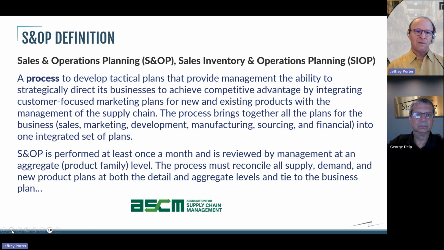The reason I bring this up is that, depending on you as a manufacturer, are you dealing with 1,000 SKUs? Are you dealing with 100? Are you dealing with 10 or 15,000? This process that we conduct on a monthly basis, which we'll get into in a little more detail, requires us to be able to aggregate and look at things at a high level. Typically 6 to 12 product families is ideal to begin reviewing and to move from there. So this is the S&OP definition.